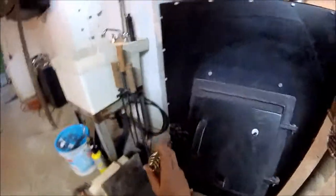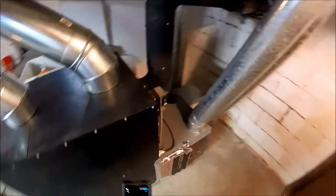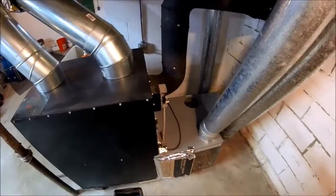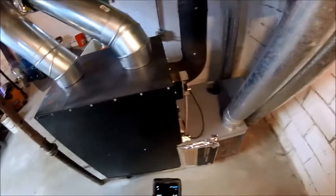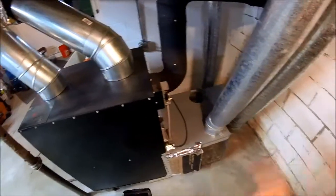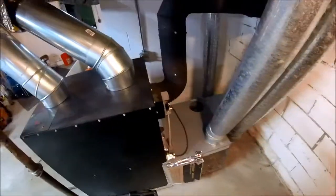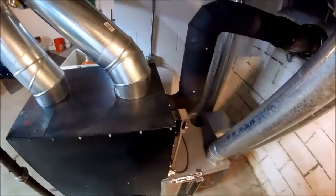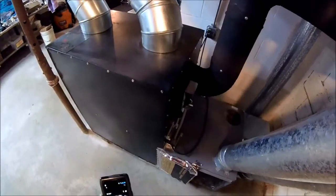Yeah, I put new gaskets in the doors, in the bottom door, ash door down there. And the blowers, which you can't see, twin blowers, I took them completely apart, every piece. Took the electric motors apart and just cleaned the bushings and re-oiled, and I even painted the cages and cleaned them, and they come out like new. And them things they're like $200 a piece if you had to buy one. So I saved those. I think I put a different thermostat on it that I found at the junkyard.